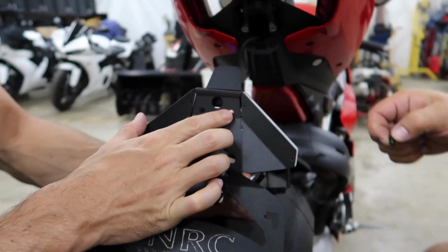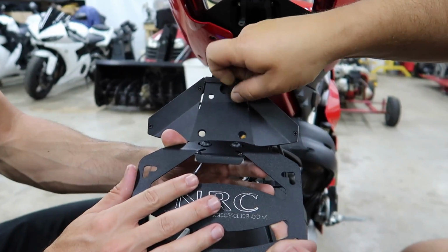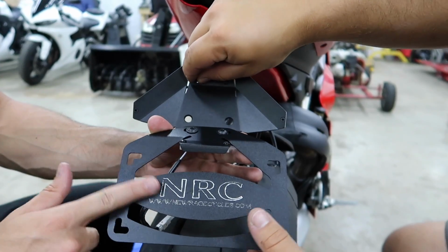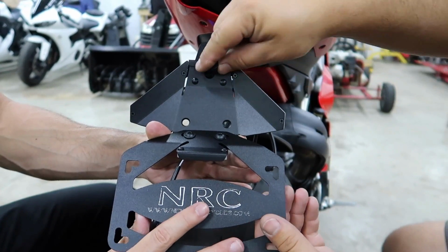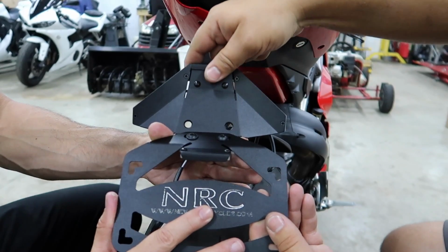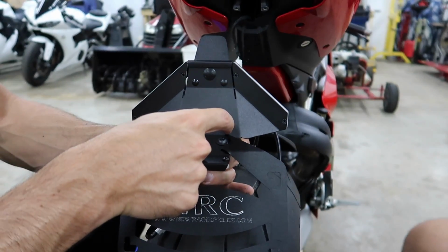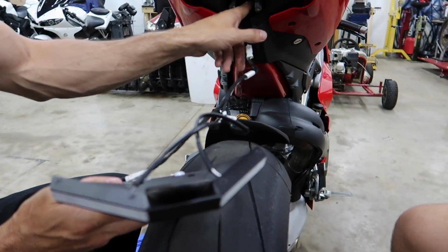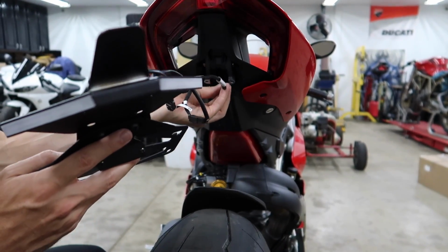The next step is using plugs to fill up these holes, which is one of my favorite parts of any build. That's where the higher up license mount goes if you use that one. But since we're not using it, we're gonna plug these puppies up with the nice thick black hole plugs. Look really nice. And then these are the ones that attach it. So next thing we have to do is actually fit all of this stuff in here, which looks like there's plenty of space, so that's what we'll work on next.